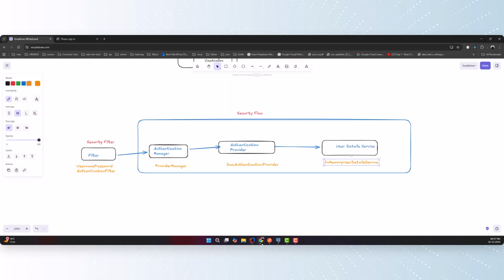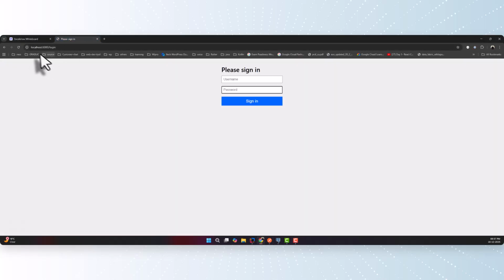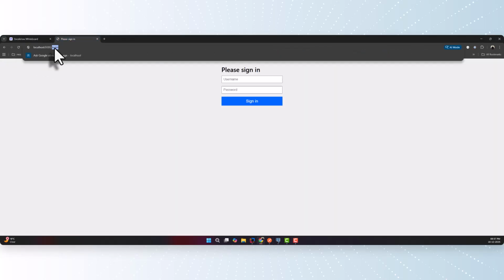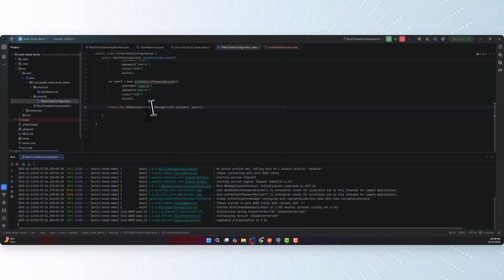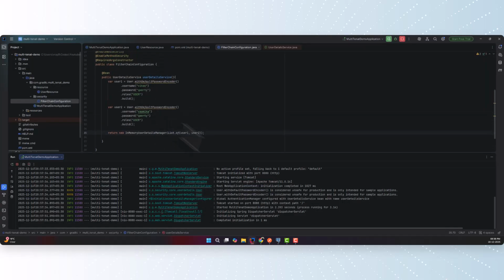Now I'll refresh this page, user test. It is asking me to log in, but our default username and default password got overridden with our implementation. In this case, Vikas and quality.